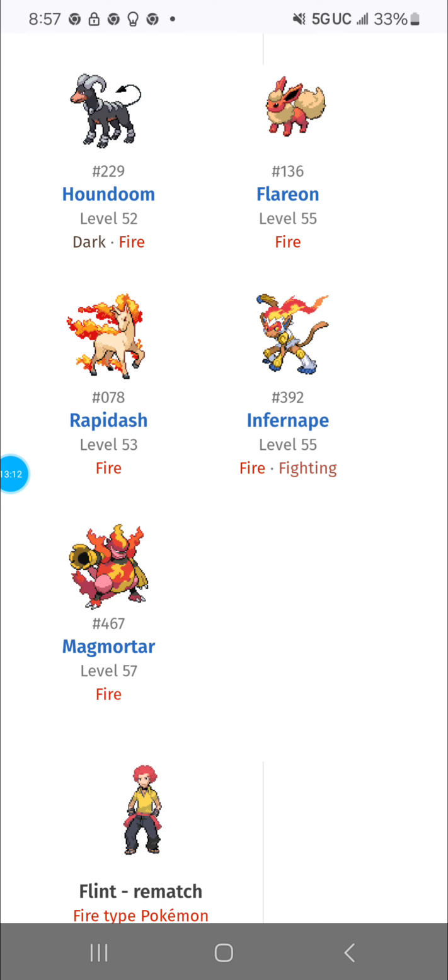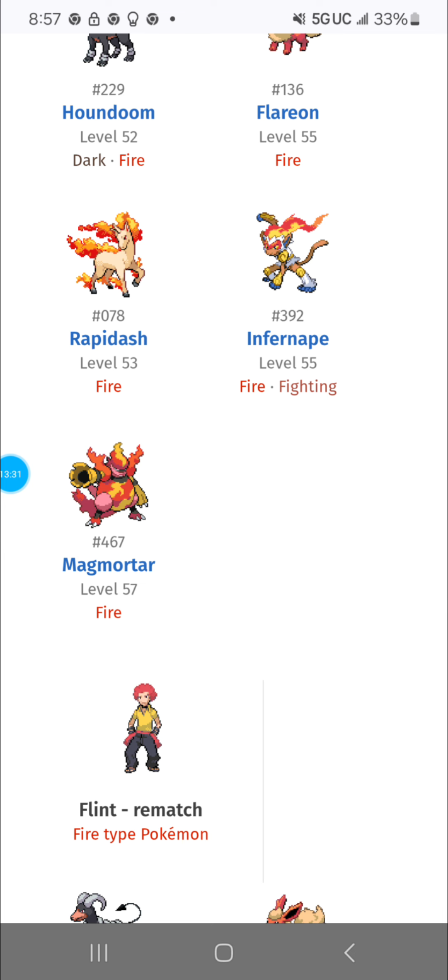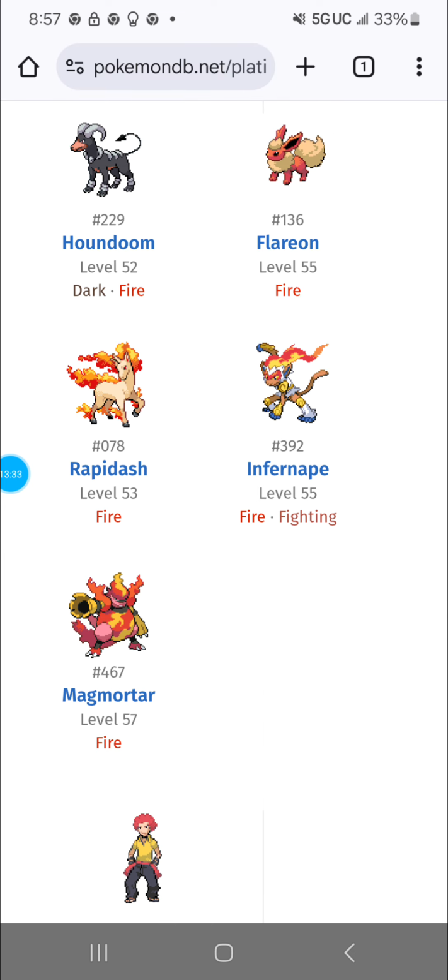Other options that you have to worry about: his Magmortar is actually pretty strong as a pure fire type. In fact, there's only 2 Pokemon that are dual typings. I'd say you have to watch out for his Infernape, except it can even take hits pretty well. But his Magmortar can be an issue. I'd really say Flint is not too bad.